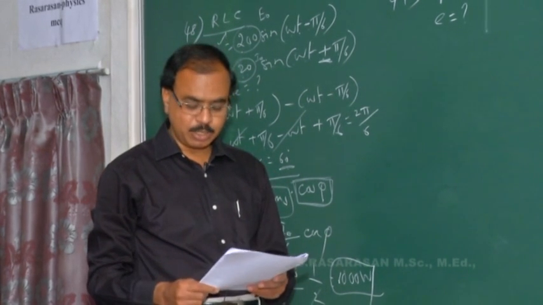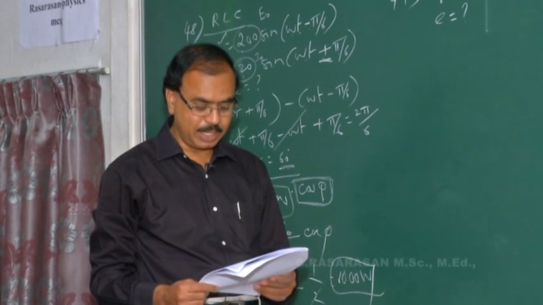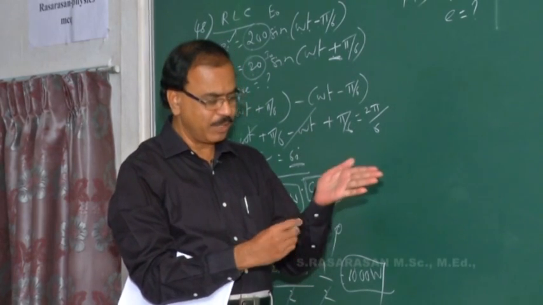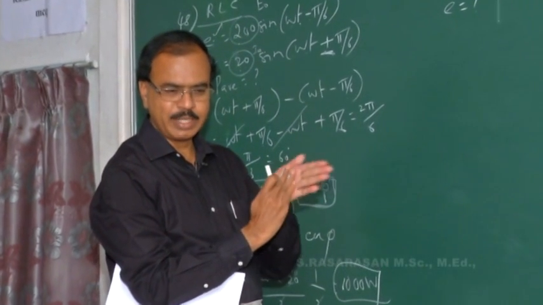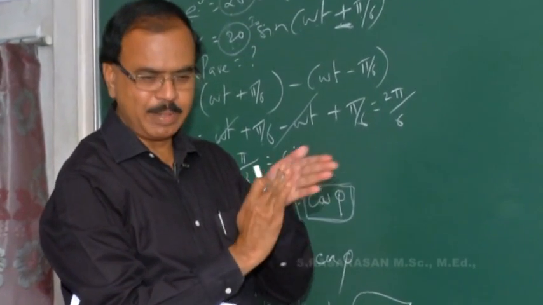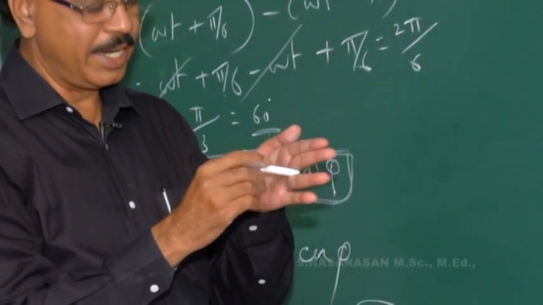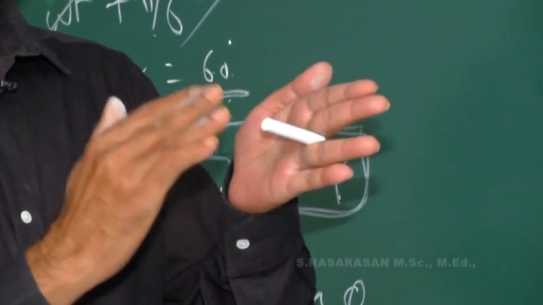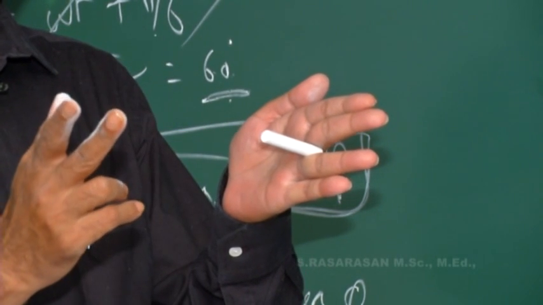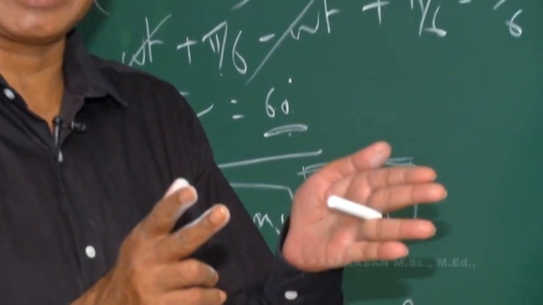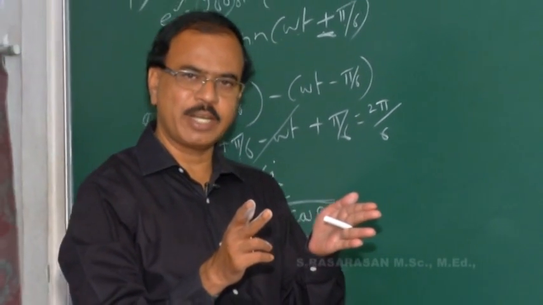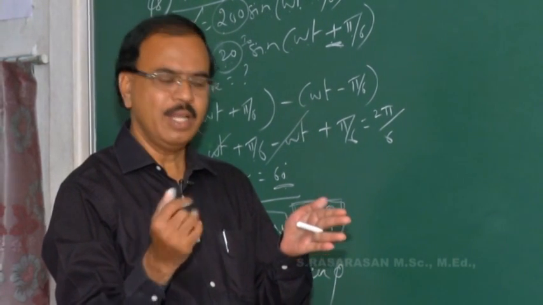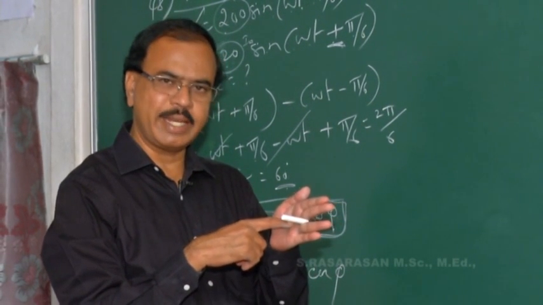The rectangular coil is placed in the uniform magnetic field such that the plane of the coil is parallel to the magnetic field. If this is the plane of the coil, A is the area and this is the area vector. Why? Area is considered as a vector, because only then does the dot product of B vector and A vector give magnetic flux phi. Magnetic flux is a scalar product of two vectors: one is the B vector, the magnetic field vector, and the other is the area vector. Area vector is always perpendicular to the area.